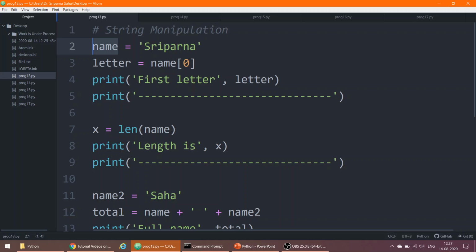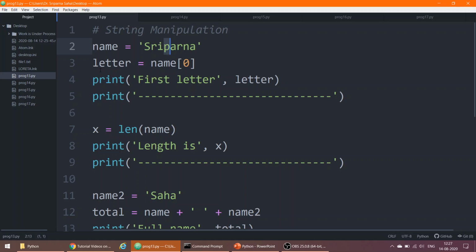This particular string will be indexed like this. The first letter will be at the zero position. This particular letter R will be in the first position in the string. So it will start from 0, then 1, then 2, then 3 in such fashion.